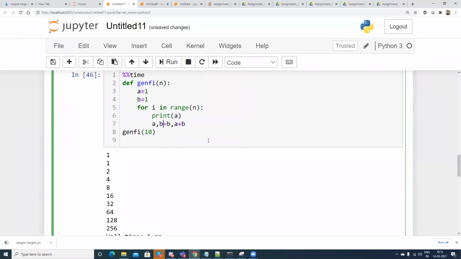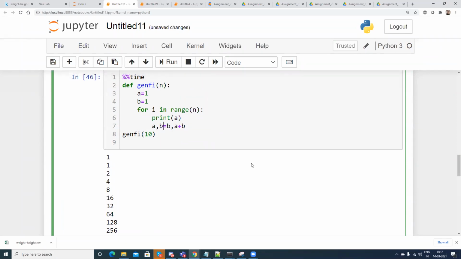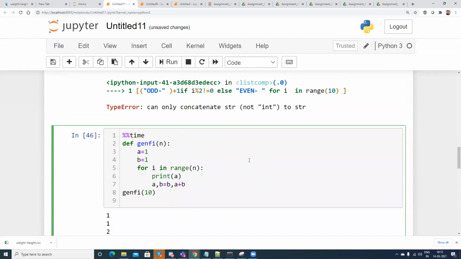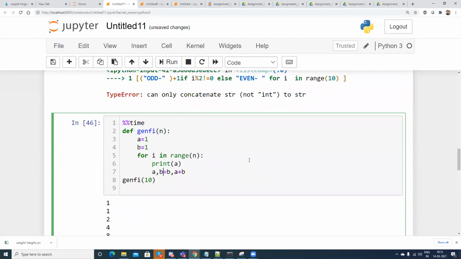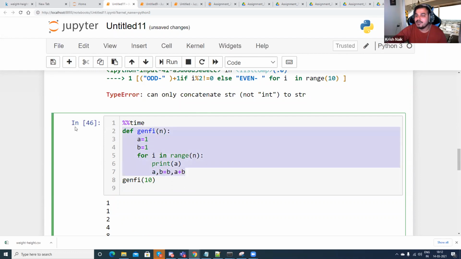Yeah, actually, I guessed it. Initially, the b value is assigned to a. Then a plus b equal to b. Think over it, sir. You will get the problem. What is the problem in this line of code and in the previous line of code? What you are trying to write. Just think over it once.